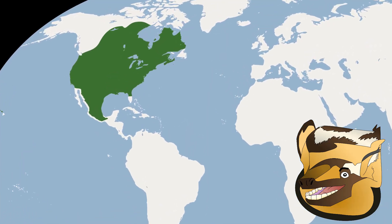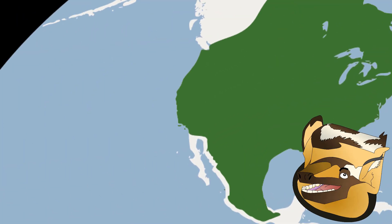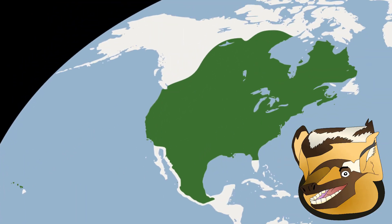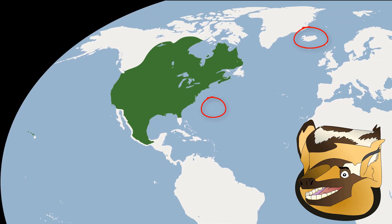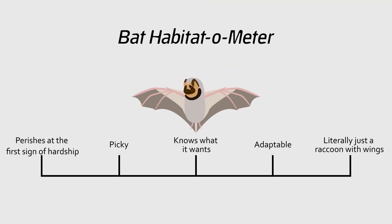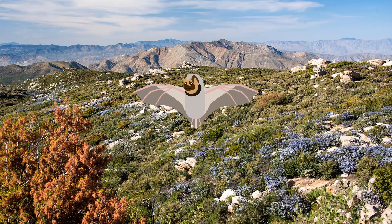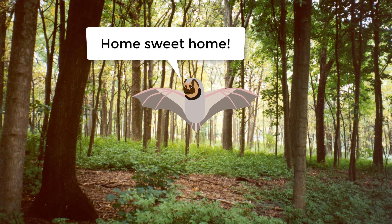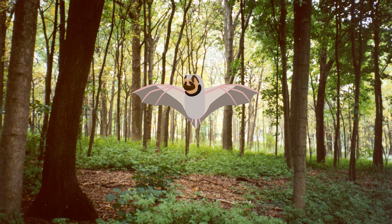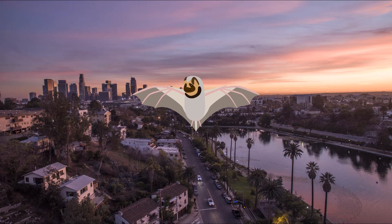Hoary Bats are one of the most widespread mammals in North America. They inhabit almost every part of the continent for at least part of the year, from Canada to Mexico, from Maine to the Channel Islands, and even all the way out to the Hawaiian archipelago. Vagrant Hoarys also sometimes pop up in places like Iceland, Bermuda, and even as far out as the Orkney Islands of Scotland. Hoarys are highly adaptable and can be found anywhere from hardwood pine forests, deserts, marshland, coastal forest, and scrubland, and even venture into man-made habitats such as farmland. Hoary Bats appear to have a preference for semi-open deciduous and pine forests or the edges of woodland, likely because those habitats have plenty of trees for roosting while still being open enough to pursue prey at full speed. The only habitat they seem to downright avoid are urban areas, probably because of the noise and general lack of good-sized trees for roosting.